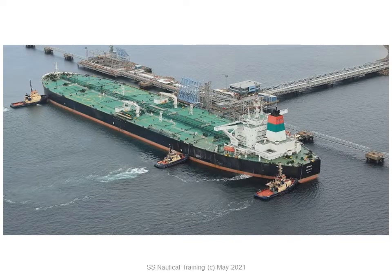When the vessel is just off the berth, the tugs push the ship onto the berth. Tugs are made fast so that when needed they can break the momentum to avoid making hard contact with the jetty. Once smoothly alongside, tugs will keep on pushing till the vessel is made fast.